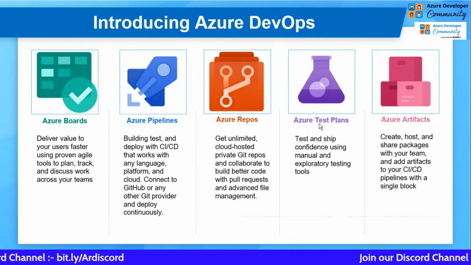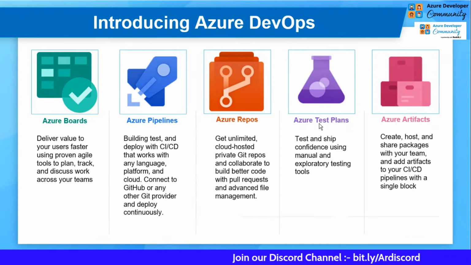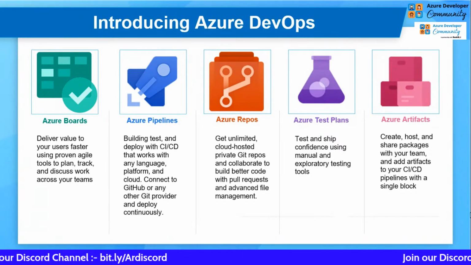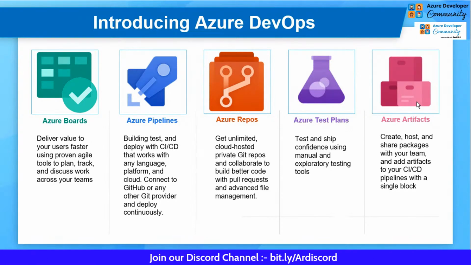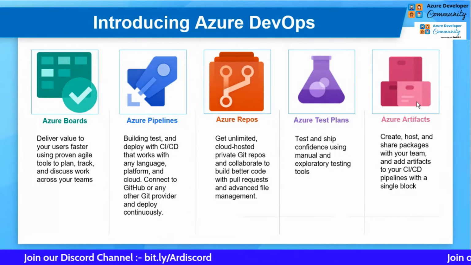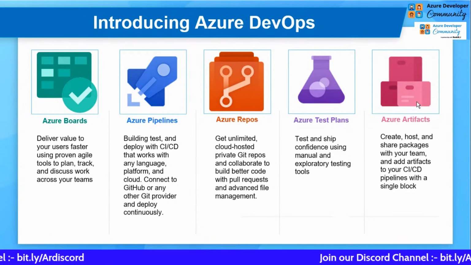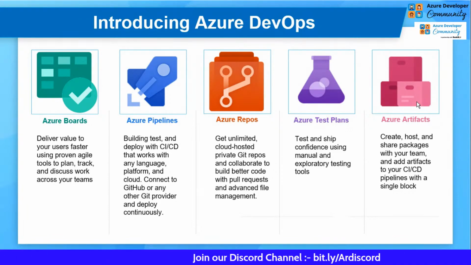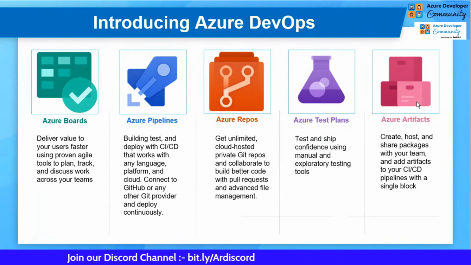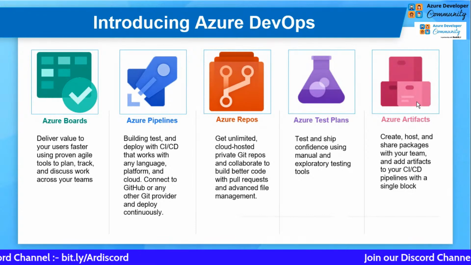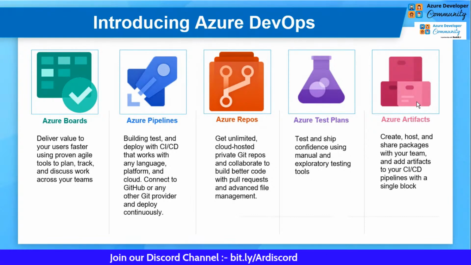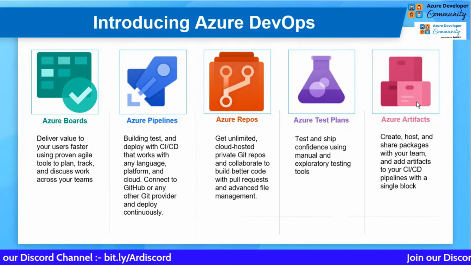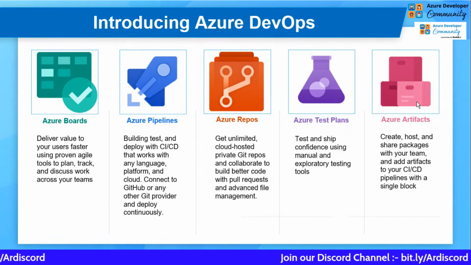The next service that comes into the picture is Azure Artifacts. It is basically the package. Whenever you deploy your application, you deploy NuGet or any package for application deployment. Azure Artifacts is the place where you can store your packages that you can call multiple times. Like in college, we use C or C++ and bring in some library, right? We call some library. This is the same way. In terms of DevOps, Azure Artifacts provides a solution to bring a package into your code. Let's say there is some particular code which is used in multiple applications, you can just create a package of that and store it on Azure Artifacts, and call it whenever you need. That type of flexibility you can get from Azure Artifacts.